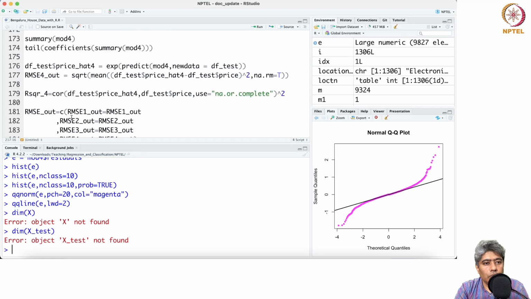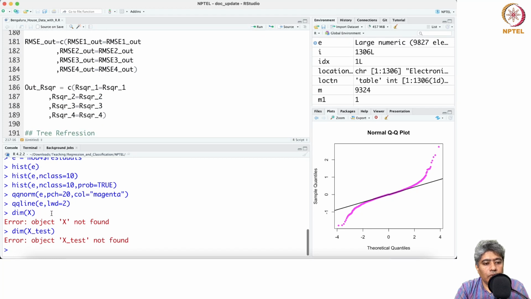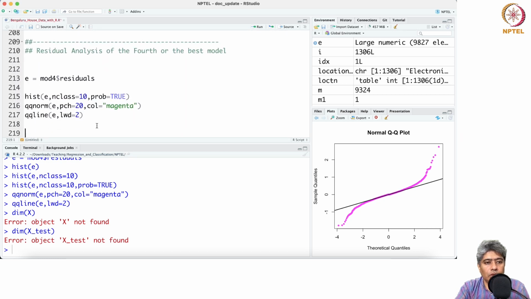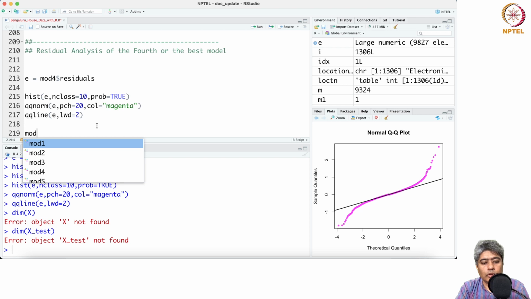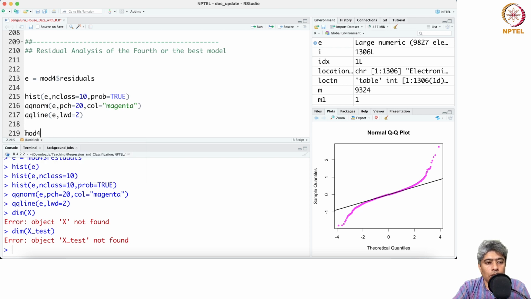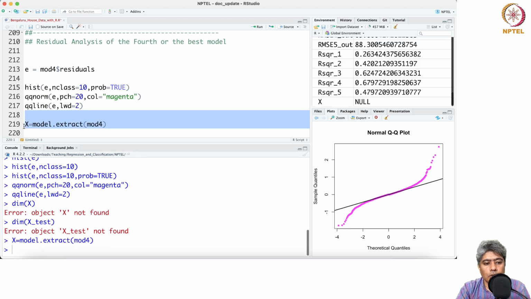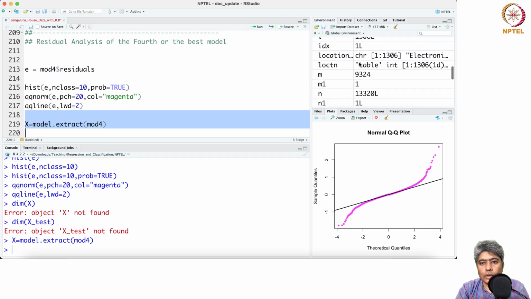So what I have to do, I'll tell you exactly what the model will be. Model 4, mod 4, model dot extract, model 4 x.